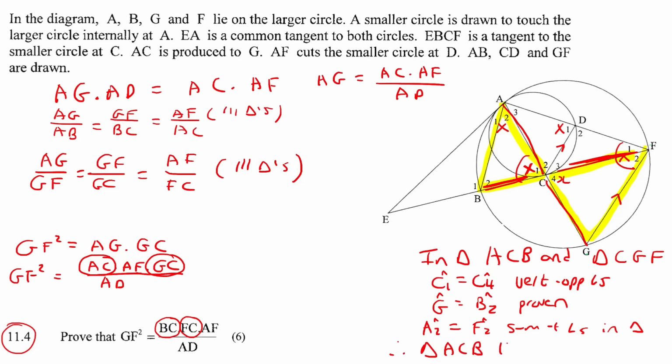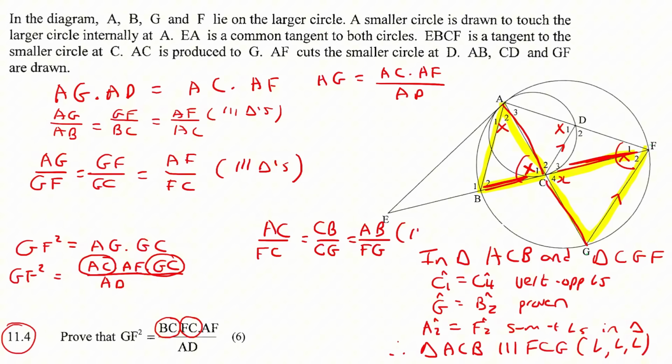So ACB, now we got to get the order right. So ACB, so A in this triangle was the same as F2, so that's going to be F. Angle C in this triangle was the same as angle C in this triangle. And then angle B in this triangle was the same as G. And that's because of angle, angle, angle. Now we're going to make our ratios. Very, very challenging question, but these last questions, very often they are like this, where you just have to play around. But very often you're not going to end up having enough time in the exam. So it is quite a stressful scenario because you can't really think when you're super stressed. And that's going to be because of similar triangles.